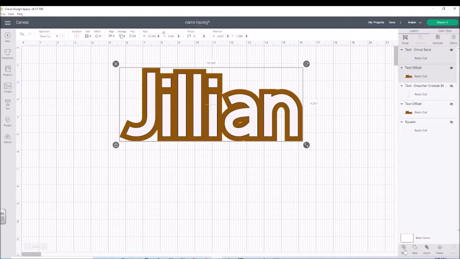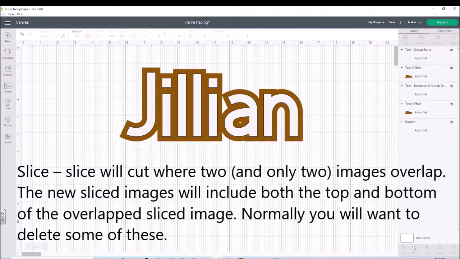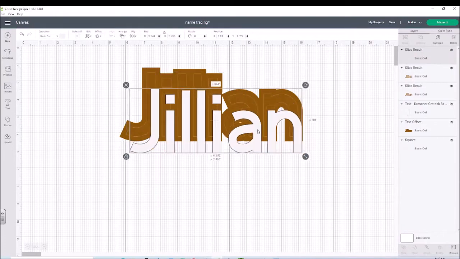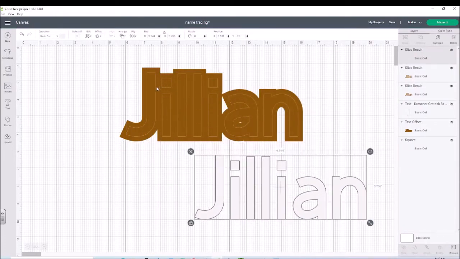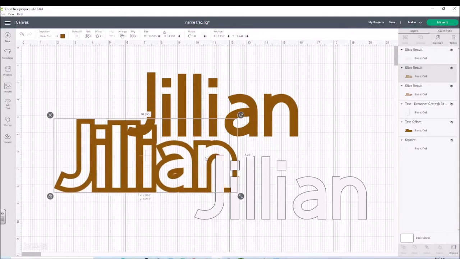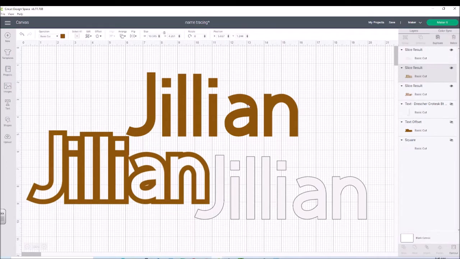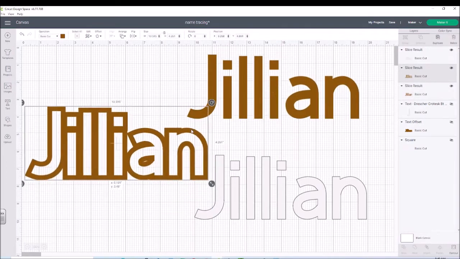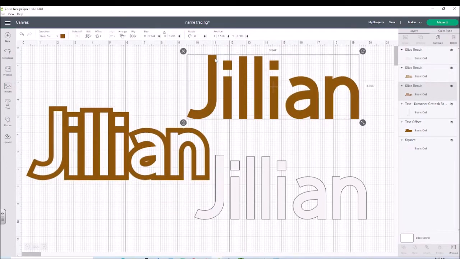So I'm going to select both, and I have two options. I could slice it, and that will permanently slice all the way through, and I'll show you what that would do. It will create kind of like a cookie cutter where the white layer cuts down through the brown layer. So you'll still have this white top layer, and then you can see where it cut down through. So that creates the cutout part. That's the part I want to keep. And then we also have the part that was cut. So we no longer want that part, so I'm going to delete it.